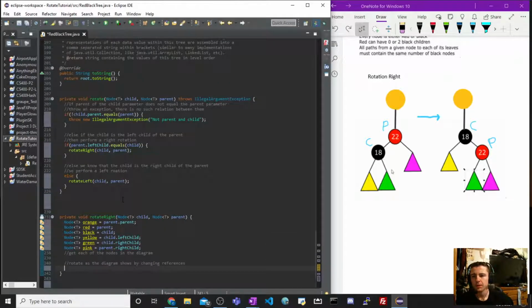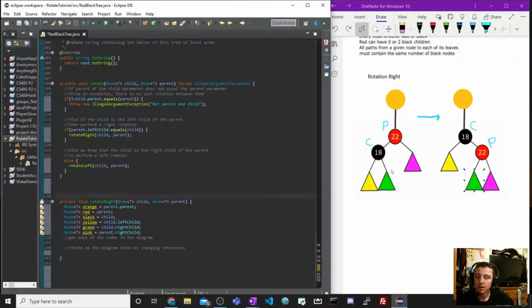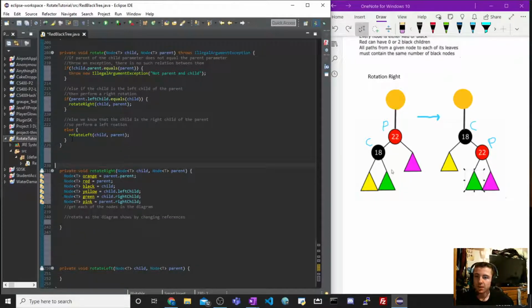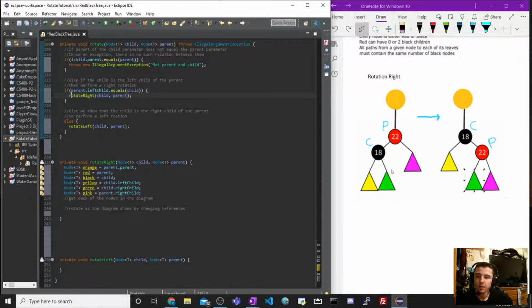But what you'll need for rotating is you'll first need a method where you check if the child is the left child or if the child was a right child. And usually when the child is the left child, you perform a right rotation, as seen in this picture here. I tried pointing at it, but you can't see my finger. And if the child was the right child of the parent, well, then you perform a left rotation. So like I said, I'm just going to be talking about this case here where we perform a rotate right. So let's get into this helper method we have for implementing that.